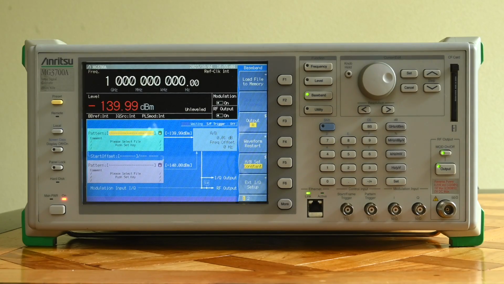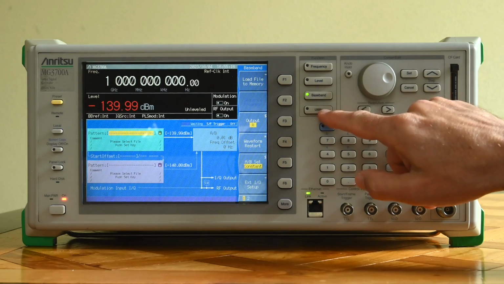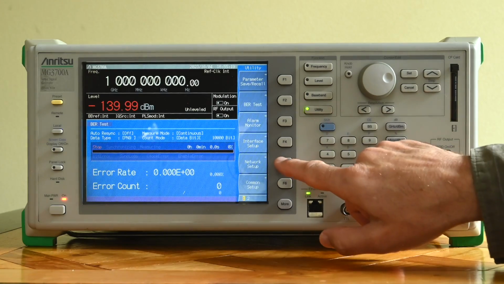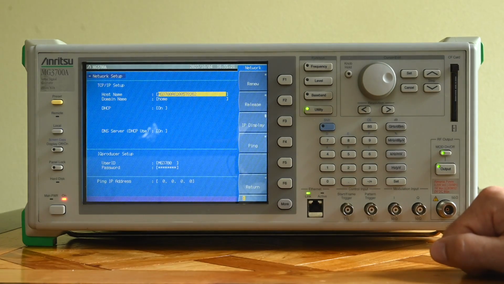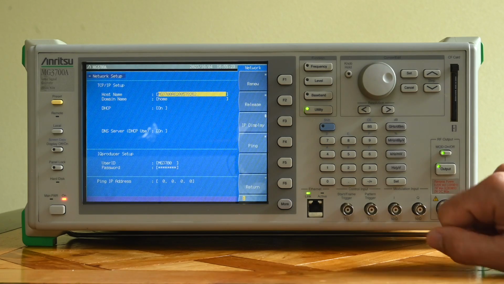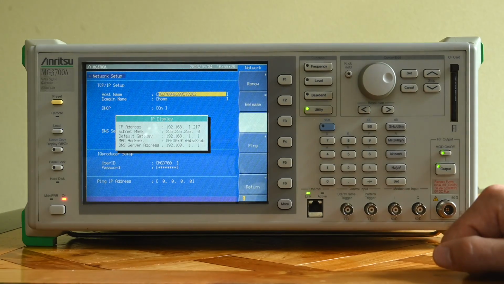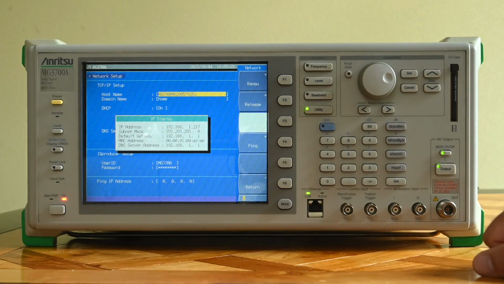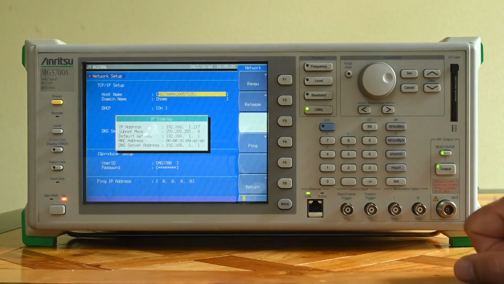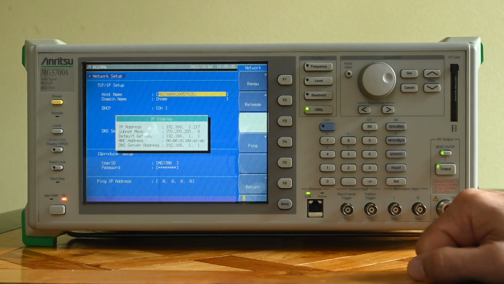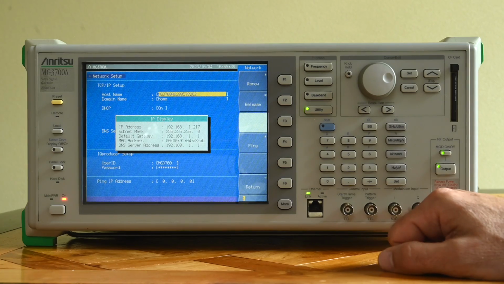Now let's do a quick hands-on test so we see how the software works and also how it communicates with the device. So starting with the device, if we want to use the computer software, we would typically go to utility mode, we would go to network setup, and there basically we would first check the IP address that is allocated to the device. When I started it up, it automatically allocated the IP address 192.168.1.217, so we'll need to remember that.